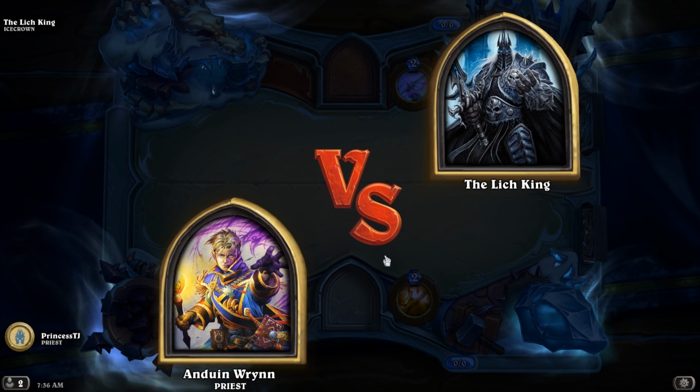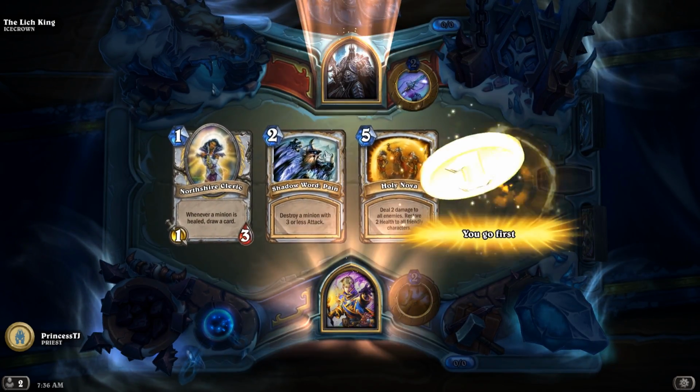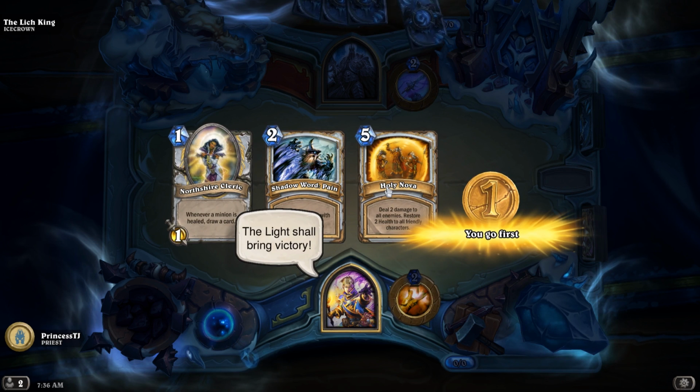Anduin versus the Lich King. Alrighty. So let's draw that cleric. Hey, cleric, Shadow Word Pain. Gonna keep those two. Throw away the Holy Nova.